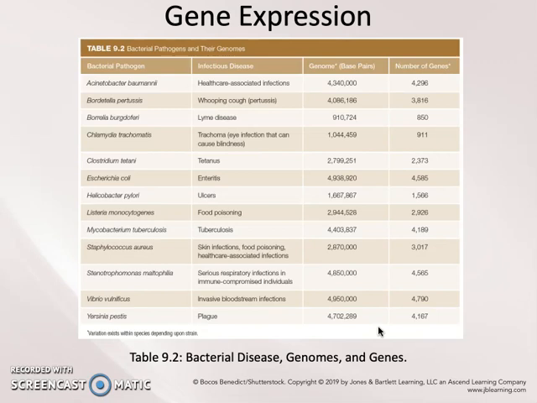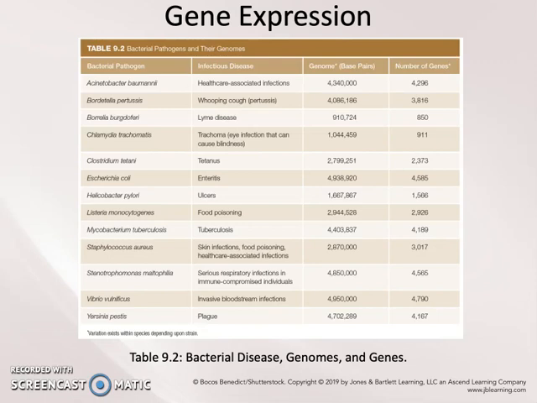Eukaryotic cells, on the other hand, generally contain genomes in the billions of base pairs or nucleotides, and the number of genes is usually in the tens of thousands. So for humans, it's roughly 20,000. But remember, those 20,000 genes are found in only 1% of the billions of nucleotides we contain.